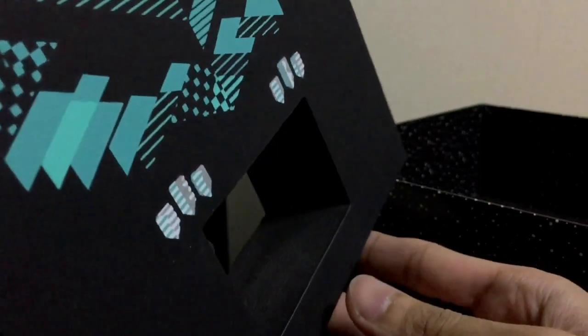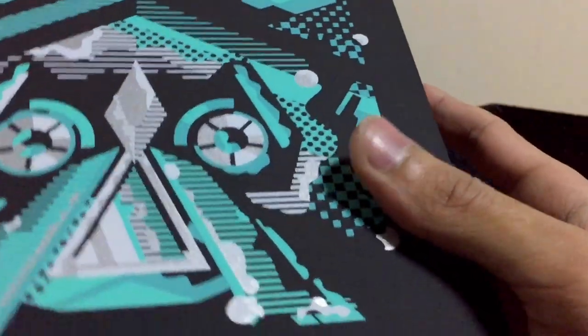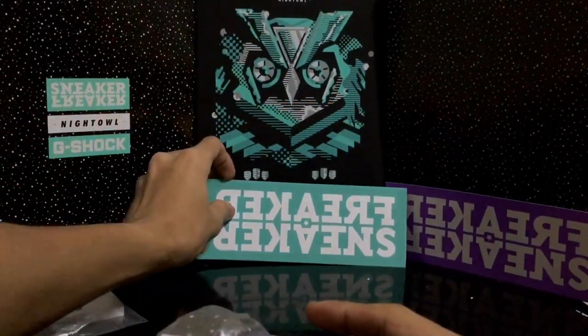Let me put the watch aside. If I pull this up you're gonna see this pad again, similar to the one at the bottom part of the lid, although this part is way thicker. Since this model is shipped internationally all the way from Australia, this is one way for them to add protection for the watch and for the box as well, to avoid it getting crumpled by the postal service. With a very tough, rigid, padded box, it arrived safely.